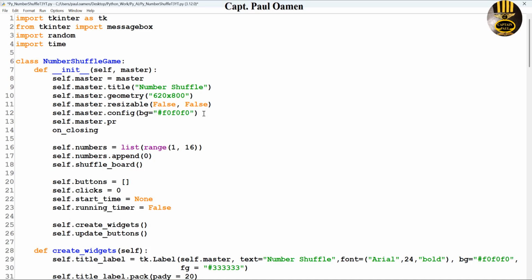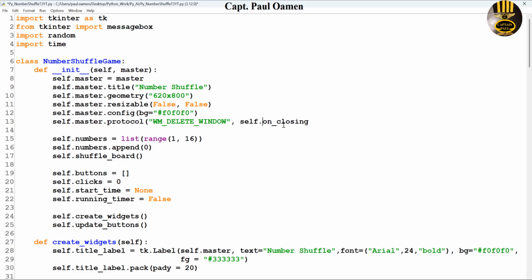Dot protocol. Okay, and that is going to be WM underscore delete underscore window. Close that, comma, and I'm going to say self dot on close.